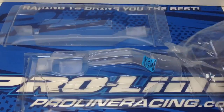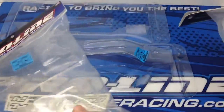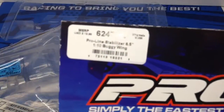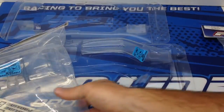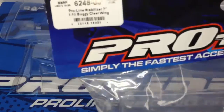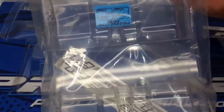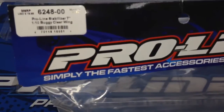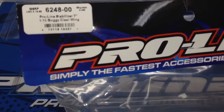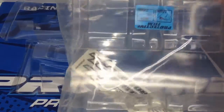Two other things I picked up that I'm definitely going to do some testing on: two different versions of their wings. First is the 6.5-inch stabilizer wing, model 6247-00, designed to give you a little more downforce. The second is a 7-inch downforce stabilizer wing, model 6248-00. They're both clear and each package includes two wings, which is great because you go through wings pretty quickly — they start bending. It's always nice to have an extra in your pit bag, and no painting is involved; you just cut them out and maybe throw a couple stickers on them.